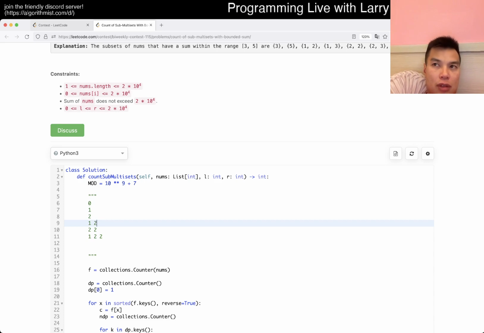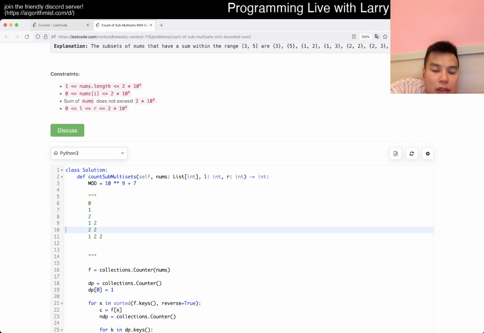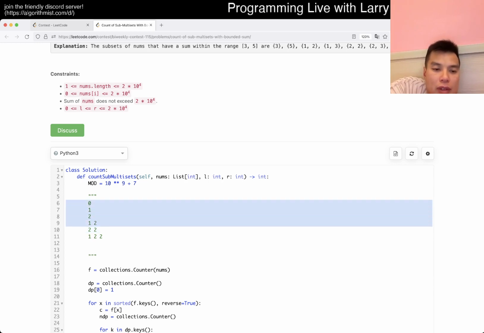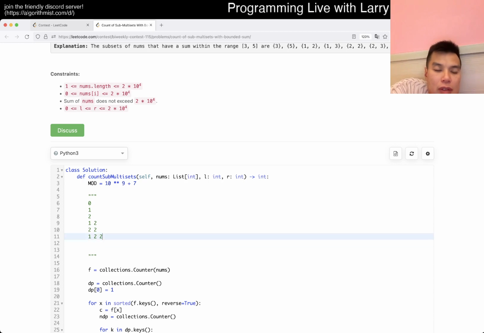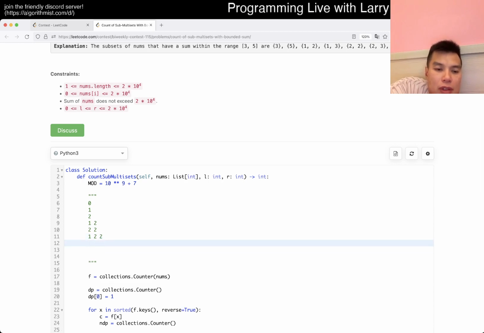How do you add a 3? Well, you only have 6, so that means these three will get a love. And then now we have 0, 3, 1, 3, and then 2, 3.